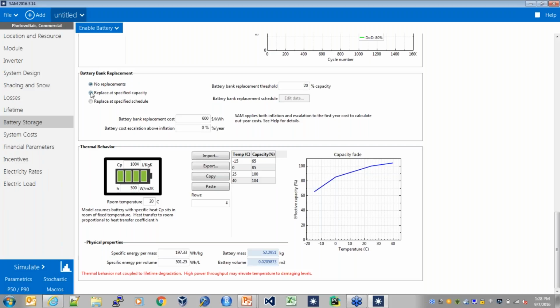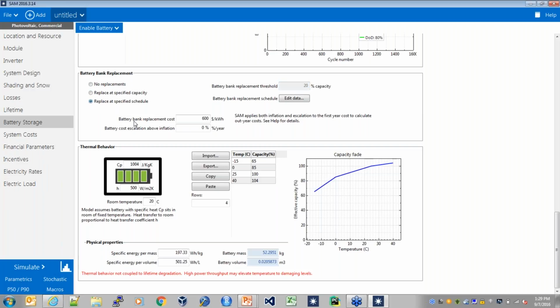If we wanted to replace it at a certain capacity, we could specify the capacity that we want to replace it at. So for instance, if the total charge that the battery can hold is now only 20% of the original max, then we would replace it.